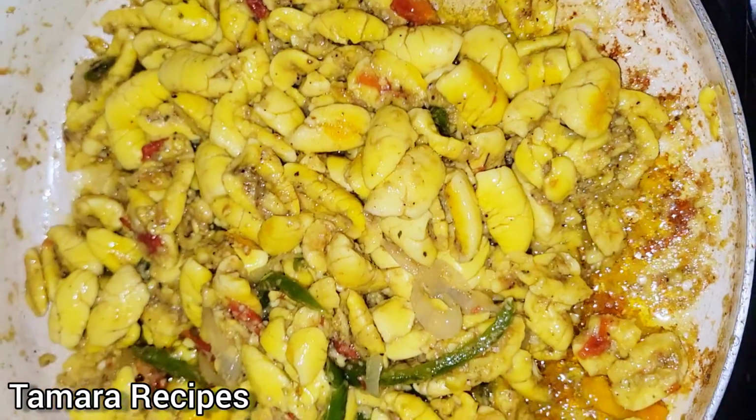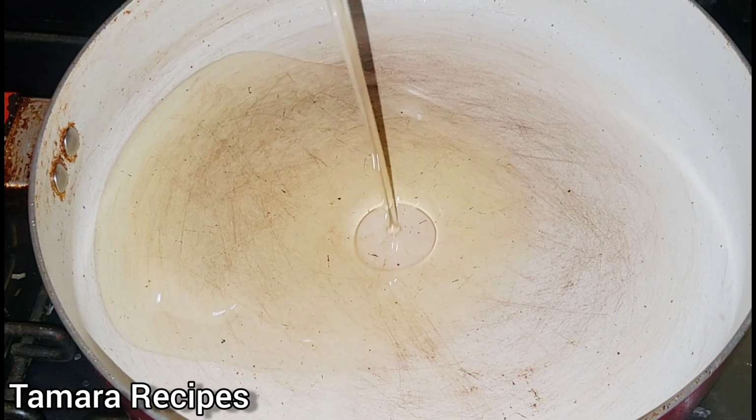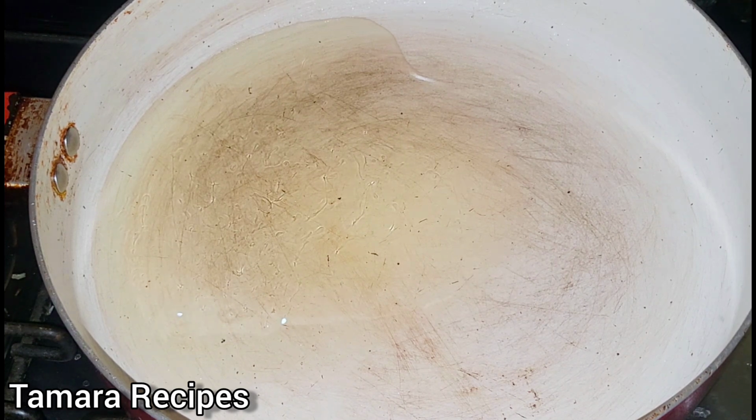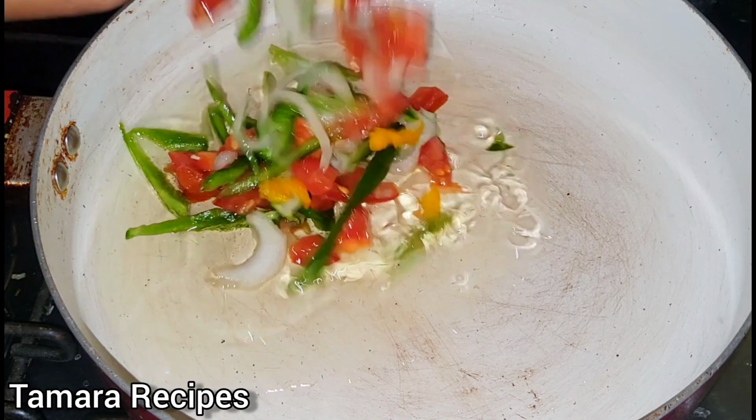So today we're gonna make some cook up ackee without saltfish. So I prepared my ackee ahead of time, so I'm gonna leave a link where you can watch a video where I prepared some fresh ackee, because that's the type of ackee I'm using. Now I added some oil to the pot.